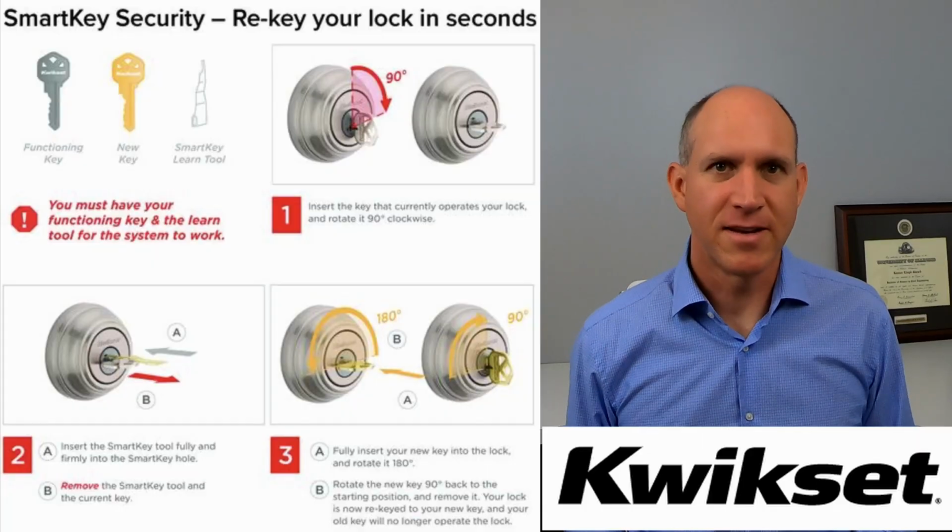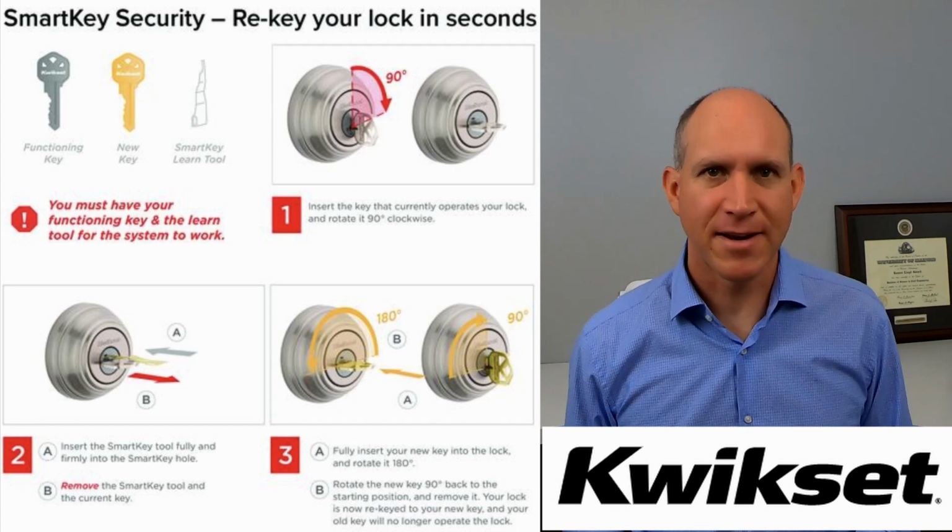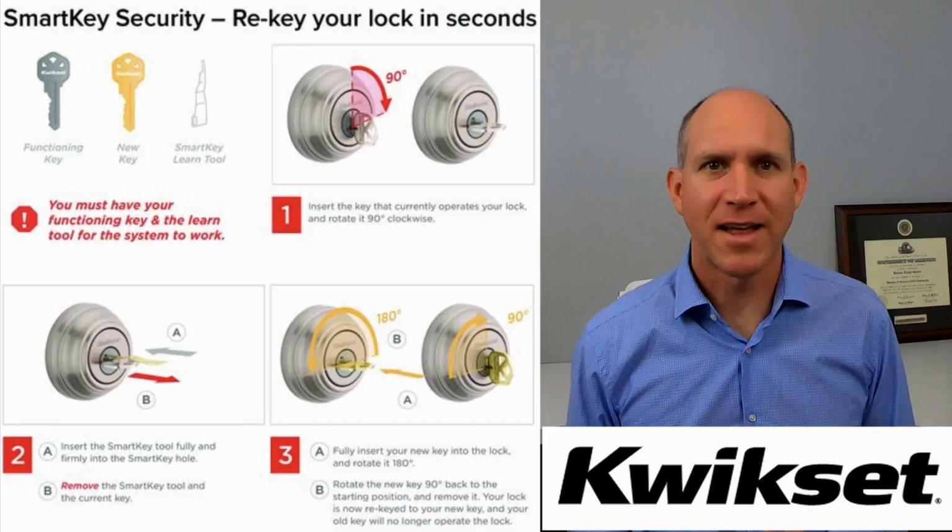You need to change the locks immediately. The easiest option is a Quickset smart key. It will allow you to change the key quickly and easily between tenants without actually changing the lock. If you want to upgrade beyond that, you can either look into wireless keypad locks or small format interchangeable cores, which is more of a commercial grade solution. Don't forget to change the locks for any exterior or basement storage areas, along with the garage door opener and keypad.